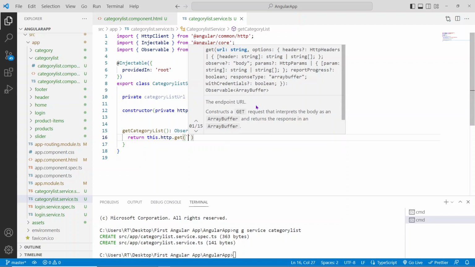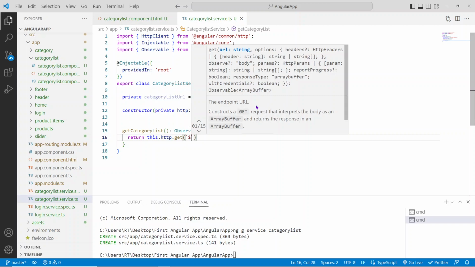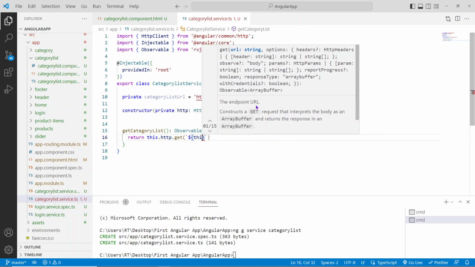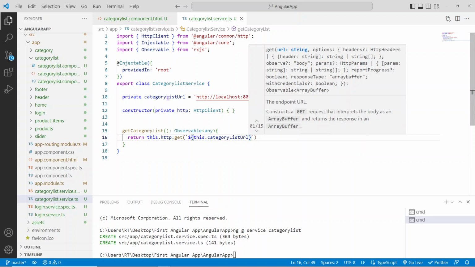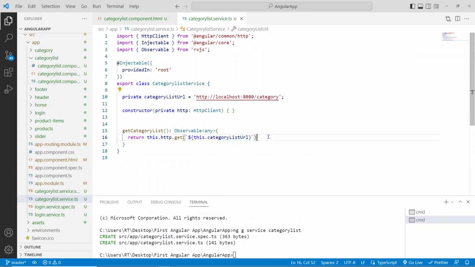You will find this symbol below your escape key on the top left side of your keyboard. Then dollar, and we'll take the variable name, this.categoryListURL. So we got this URL over here. I'll give a semicolon and we have everything. So the service is done.